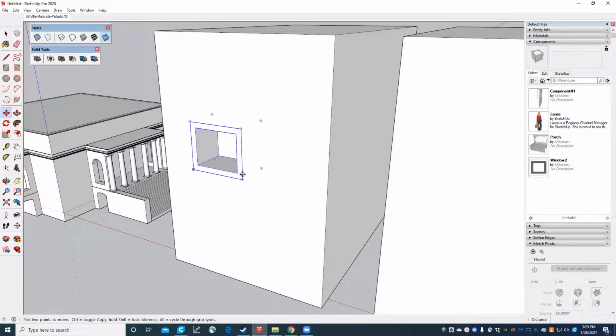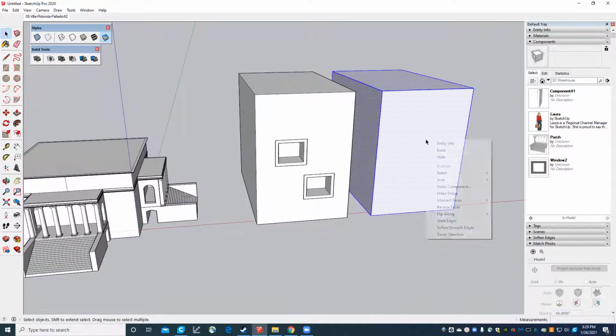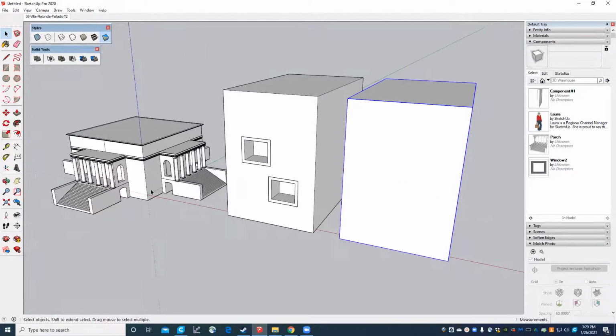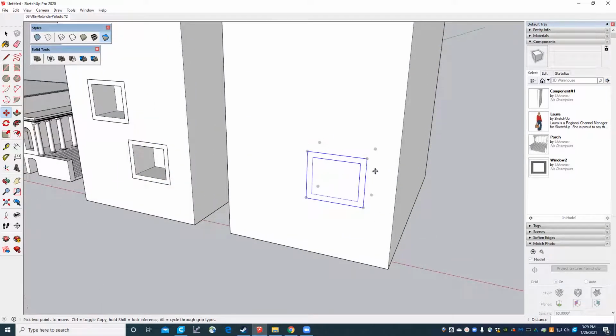And now we can go ahead and copy it, and it'll cut a hole on the fly. Now let's take this section and make that a group. So we're kind of mocking up what's going to be happening here in this situation. If we take this component and try to copy it here, it won't cut a hole.